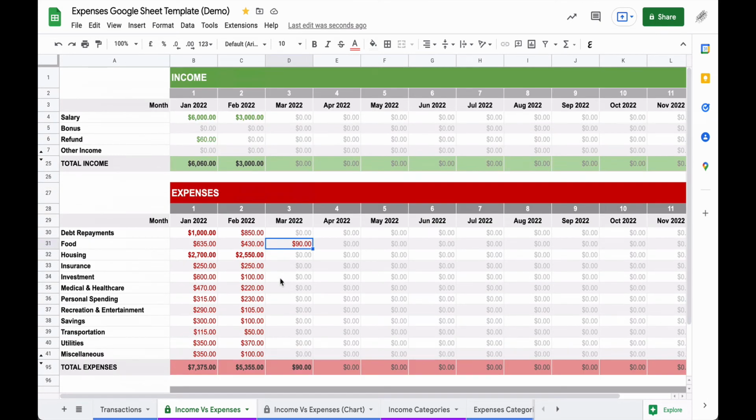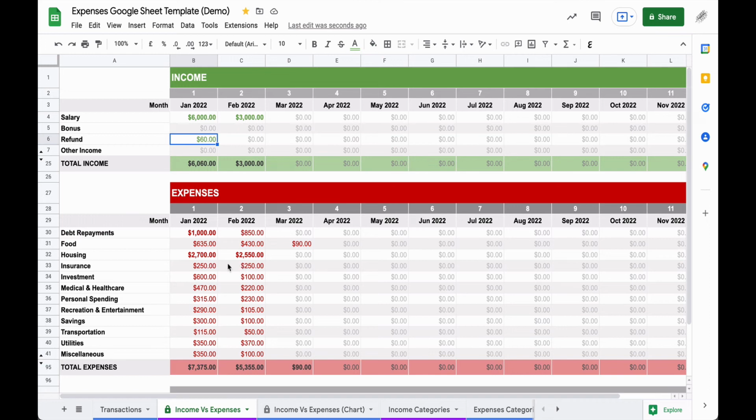I want to just highlight a couple of things which you might notice. The way I've done it using conditional formatting, for example, if you have an income over 1,000, then it's going to make it bold. And if it's less than 1,000, it's going to make it just regular. This is why the 60 here uses a regular font. But these ones here, because they are more than $1,000, use bold.